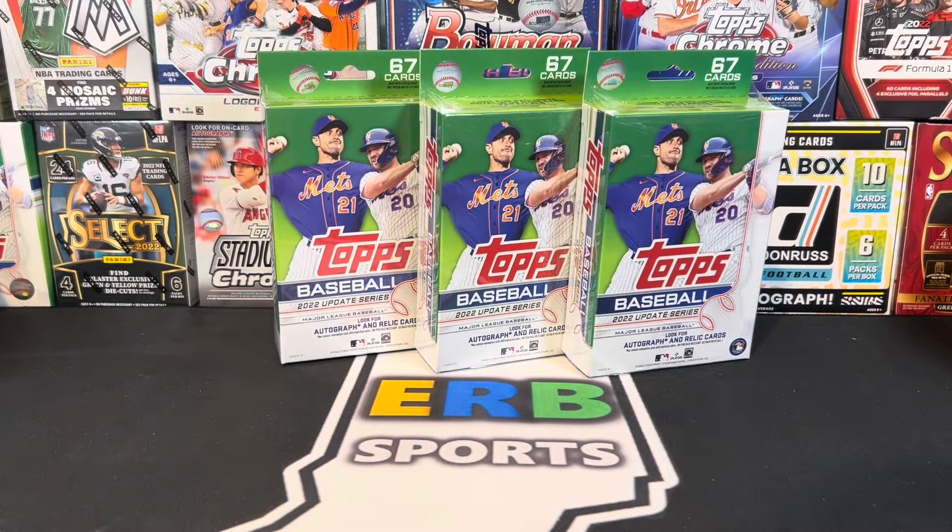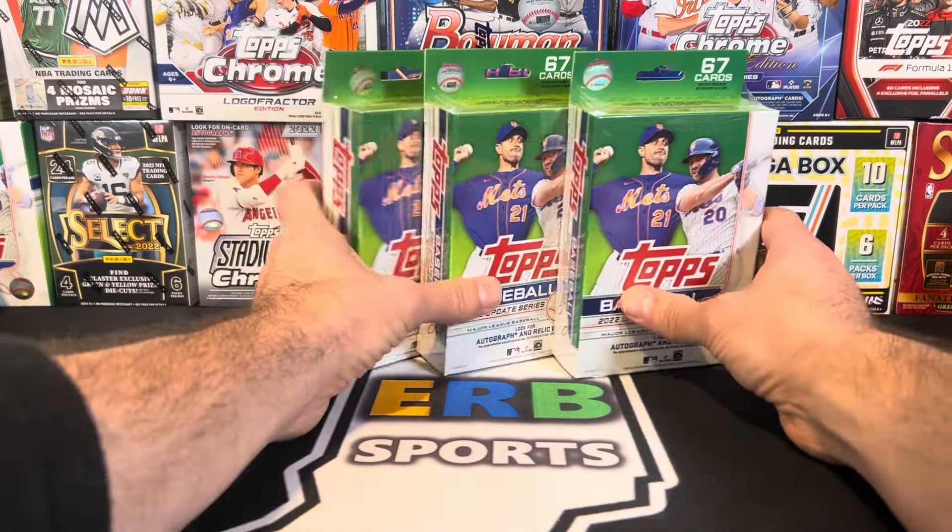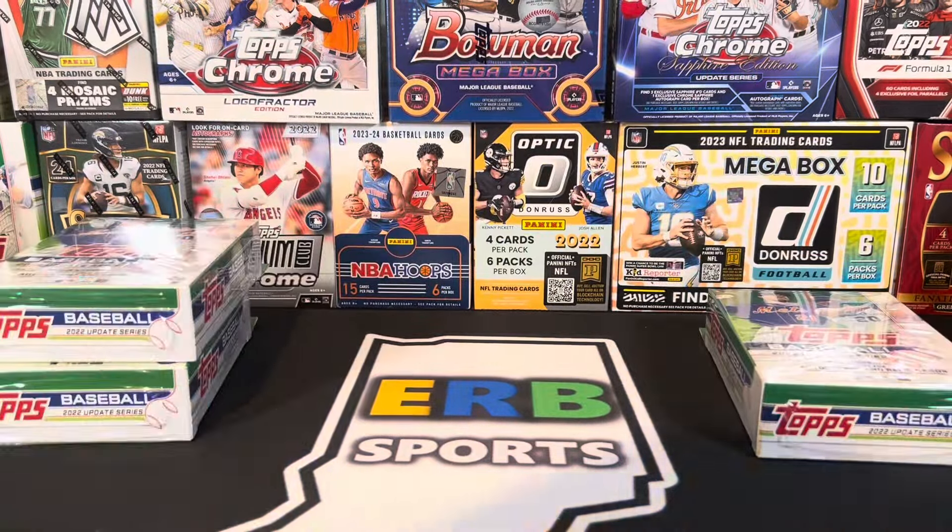Well guys, I did something stupid. I had 10 of these left, I opened seven of them off camera and pulled a couple decent cards, but I only got three left. I see really no reason to keep these sealed — they go for about 17-18 a piece. I don't think these are going to increase in value anytime soon, and I can always buy more, so I'm gonna go ahead and see what I can get and maybe pull a banger.